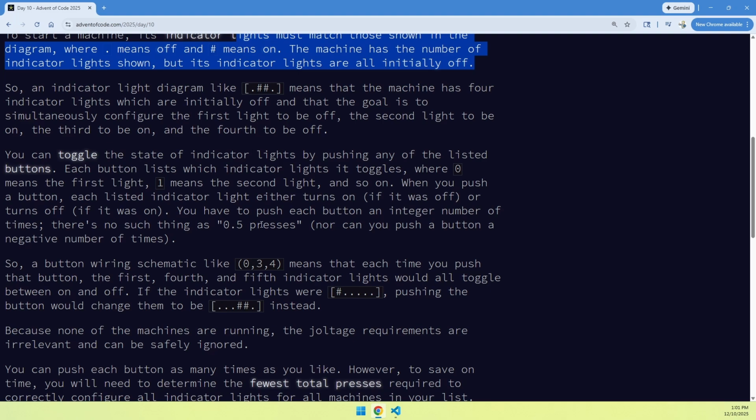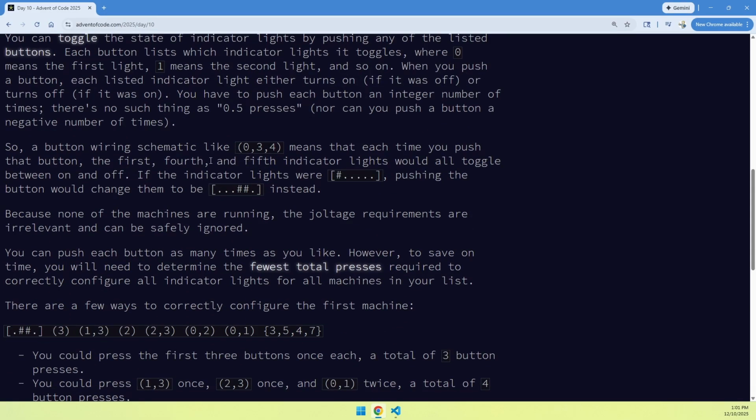And they're flipping, so when I push this button, it'll toggle 0, 3, and 4. This looks like it'll be some kind of bit manipulation.